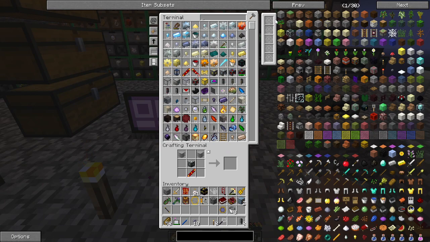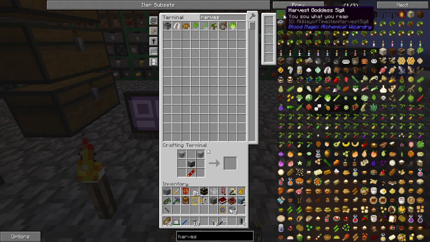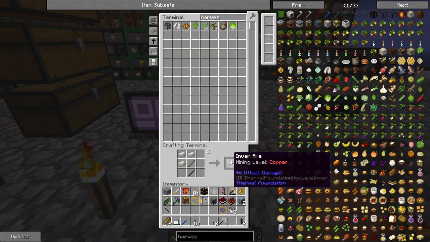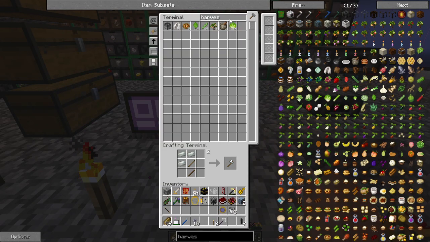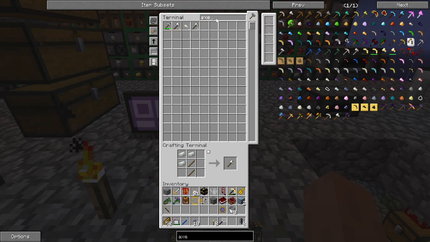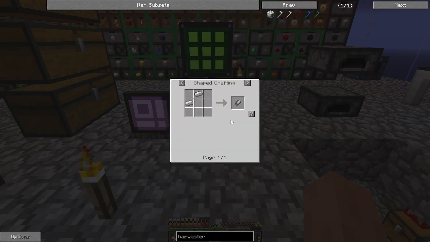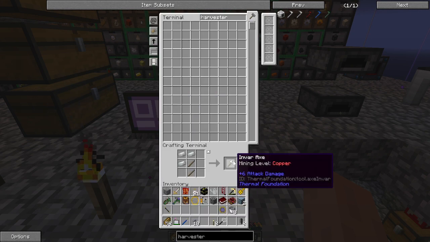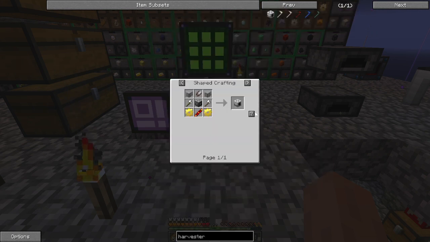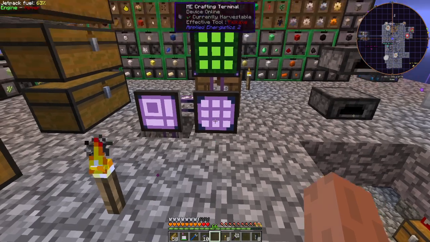Then what else for the harvester? Need more axe. Did we scan the Invar axe? Yep. Shears. Oh, one more Invar axe. Harvester and planter.